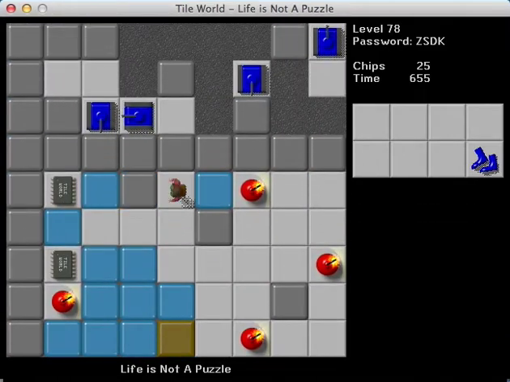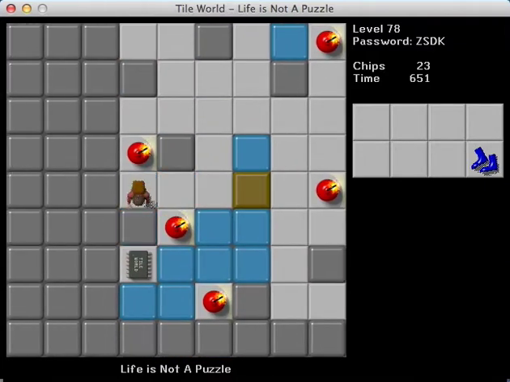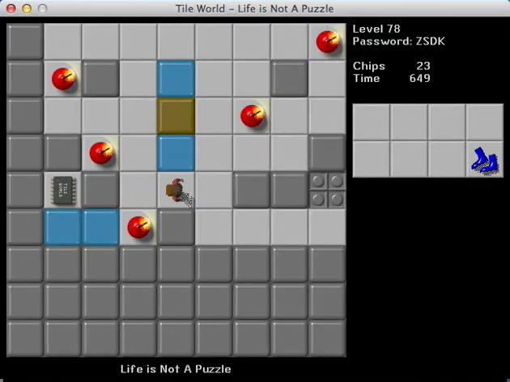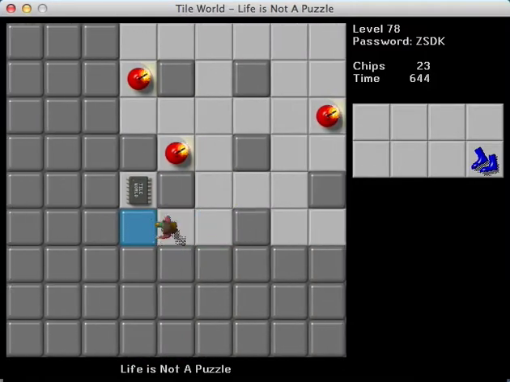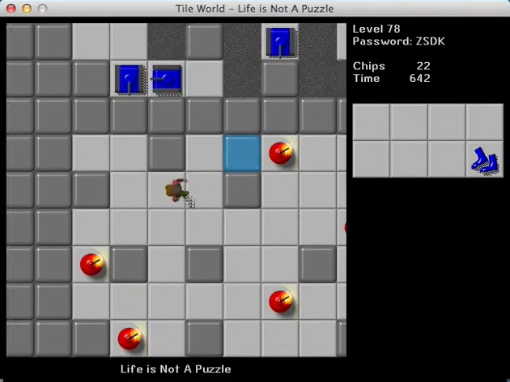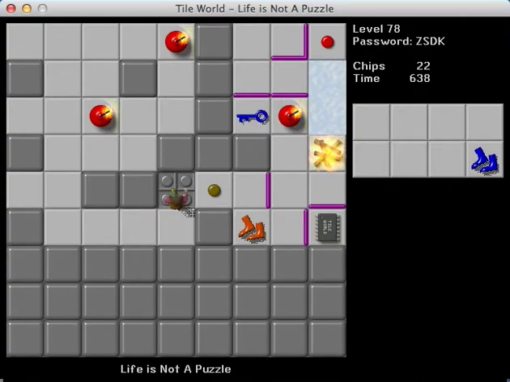And now I can just get all the chips here as I please. Well, almost all of them. I need to do this. And because I'm OCD, I'm going to do this. There we go. At least have a little bit of OCD. Just a little bit.